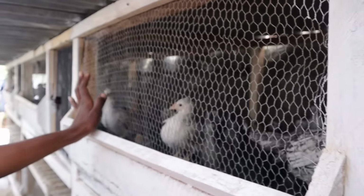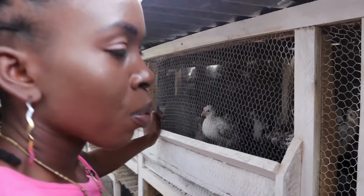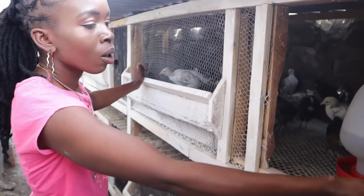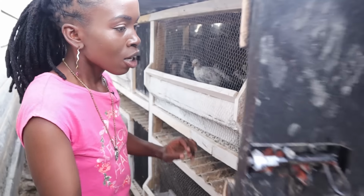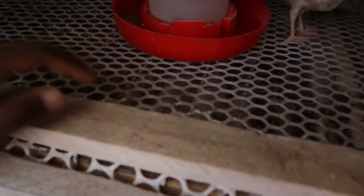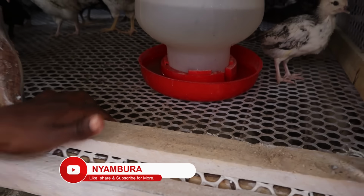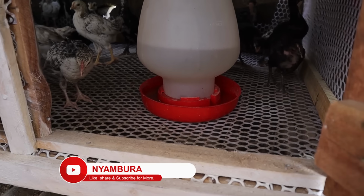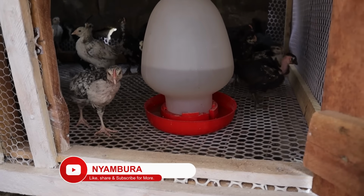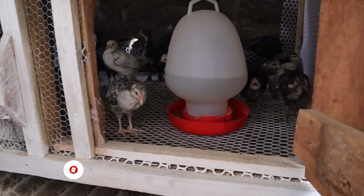We used to have an automatic watering system, but it didn't work well, so we didn't put it in our new house. But we put the normal watering cans. There's another feature to this house, which is this plastic wire. In the other house, we had the metallic wire, which rusted after some time. Now we have a plastic wire, which doesn't rust, so it lasts longer. It's more durable.